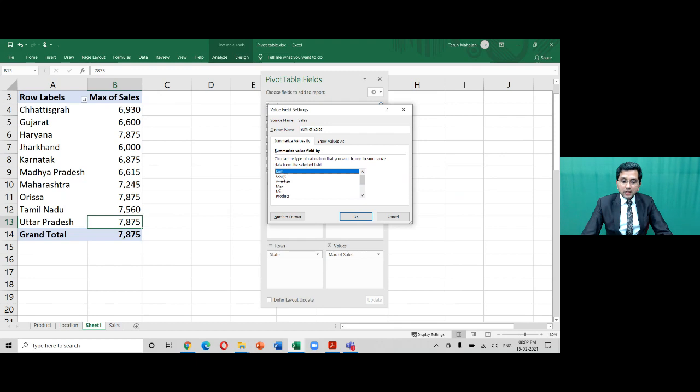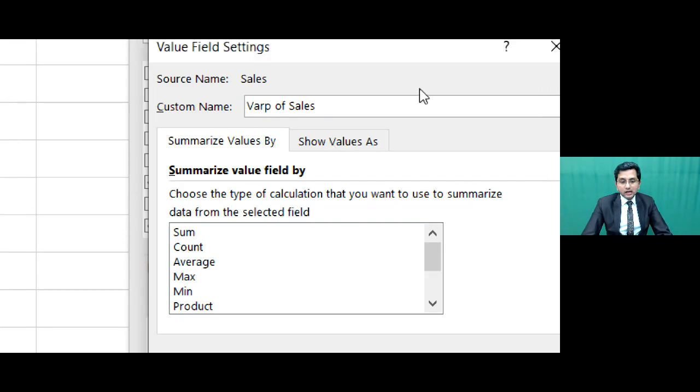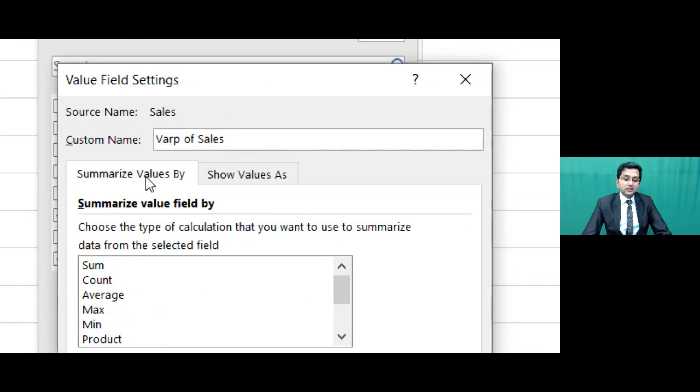So you can have sum, count, average, maximum, minimum, product. Product is not useful here. Standard deviation, variance, all these are again not useful for you. Let's click on show value as. Currently, what is clicked is summarize value by sum.